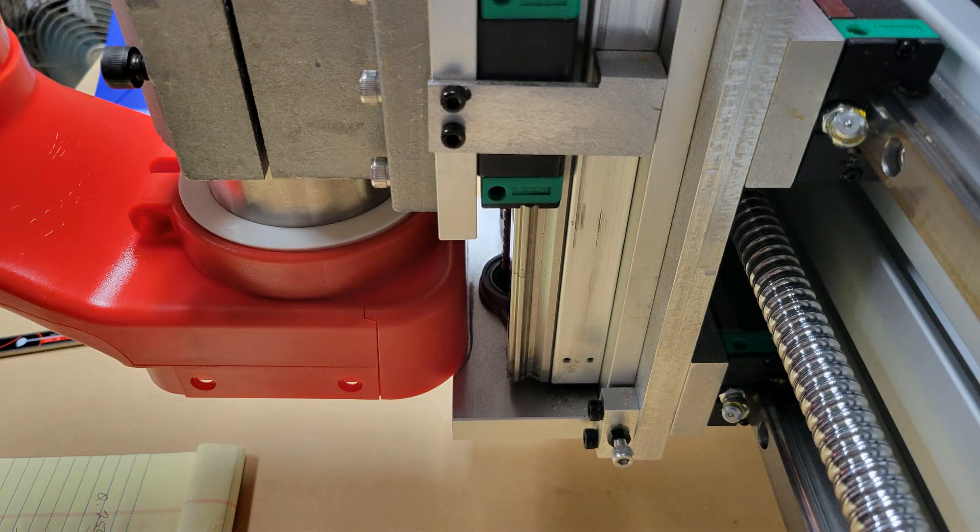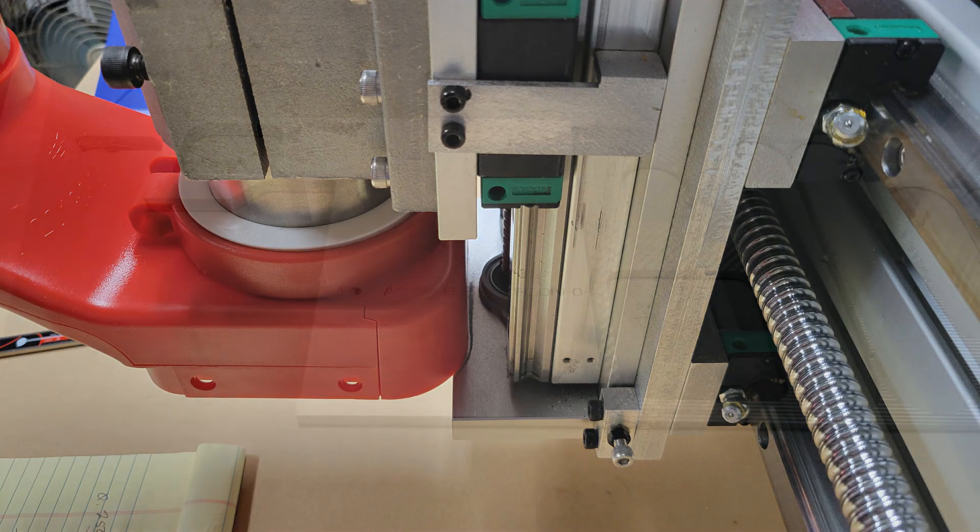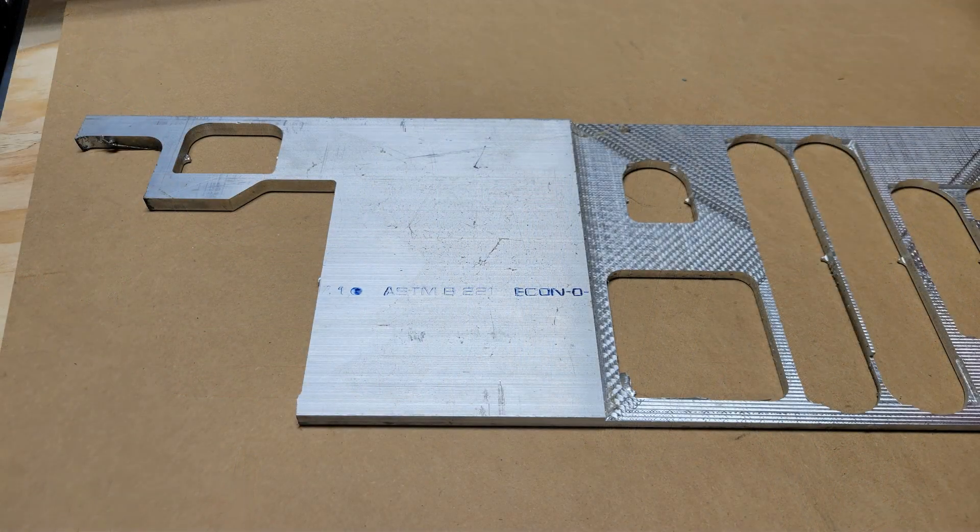So I lowered the spindle down and made a line with a pencil so I could measure how thick a spacer plate I would need. After confirming that a three eighths inch spacer plate would work, I checked my inventory of scrap metal and found this piece of three eighths inch by eight inch aluminum flat bar that was nearly used up but had just enough room to make this spacer.